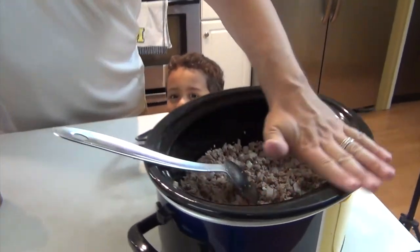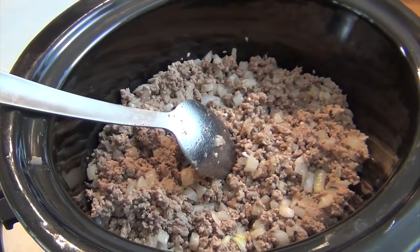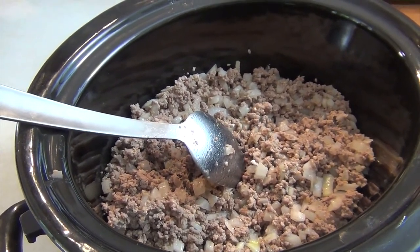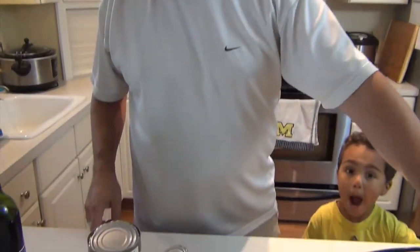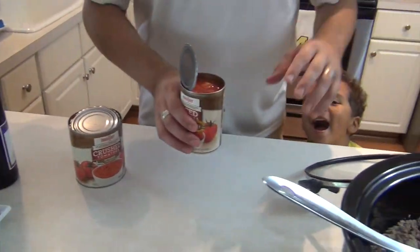Jumping right in, I've done two pounds of ground beef with one medium yellow onion or a Vidalia onion, whatever you prefer, chopped — even a rough chop — and then three tablespoons of minced garlic. Again, it's two pounds of ground beef. This is for at least five people and we like leftovers. That's already browned in a skillet, so just brown everything together, with a little bit of olive oil.